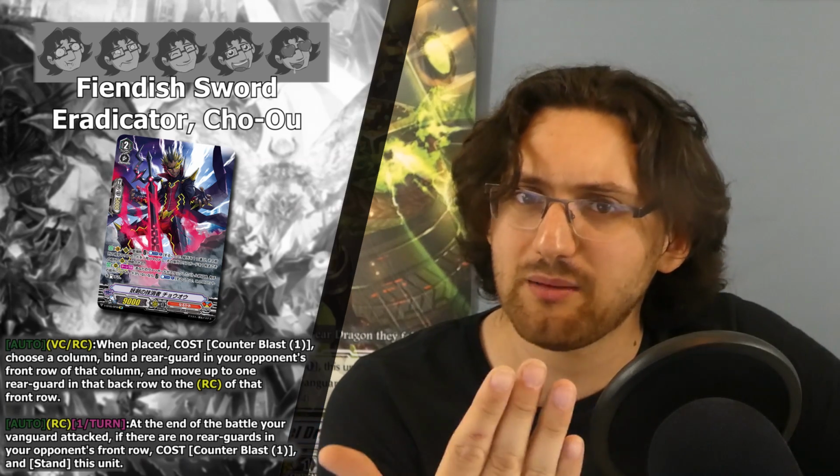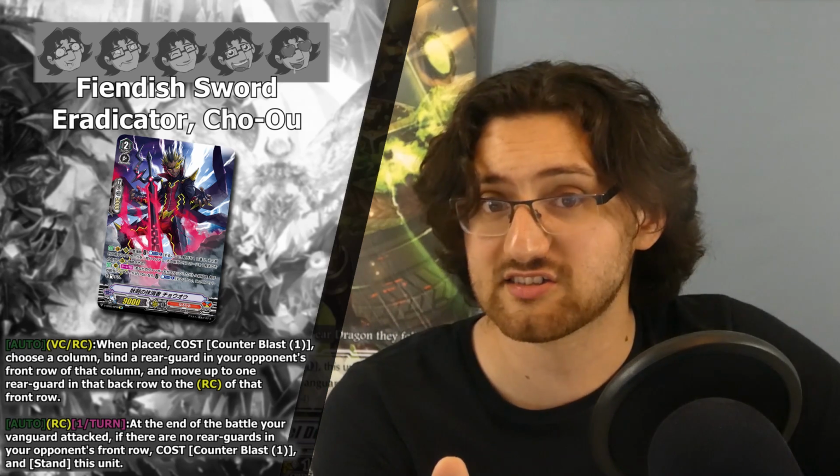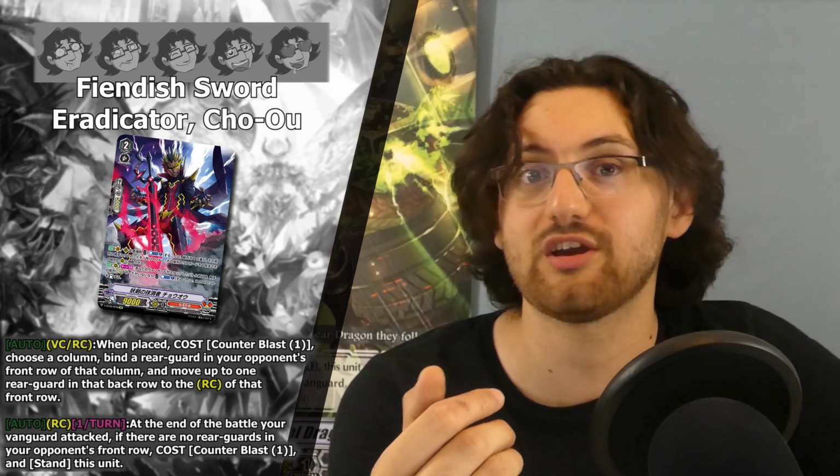But you can also give it maybe more power with triggers and all that kind of stuff, as you're attacking with the Vanguard at least once. And then you attack with this thing, and then you attack with the Vanguard once again, and you can attack with this thing once again.